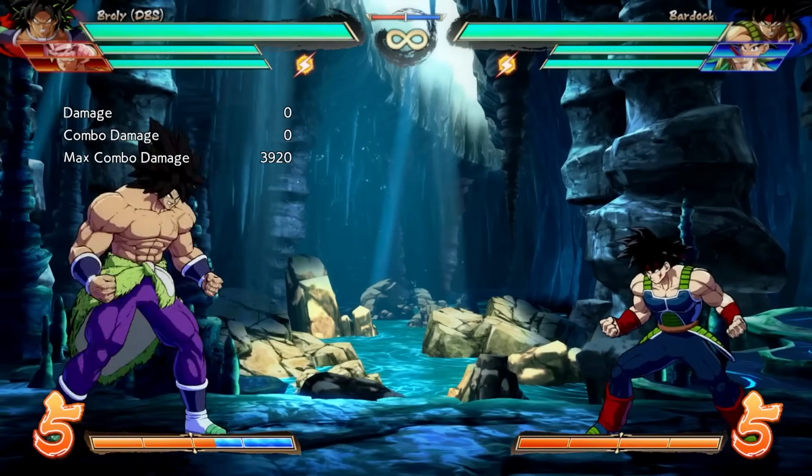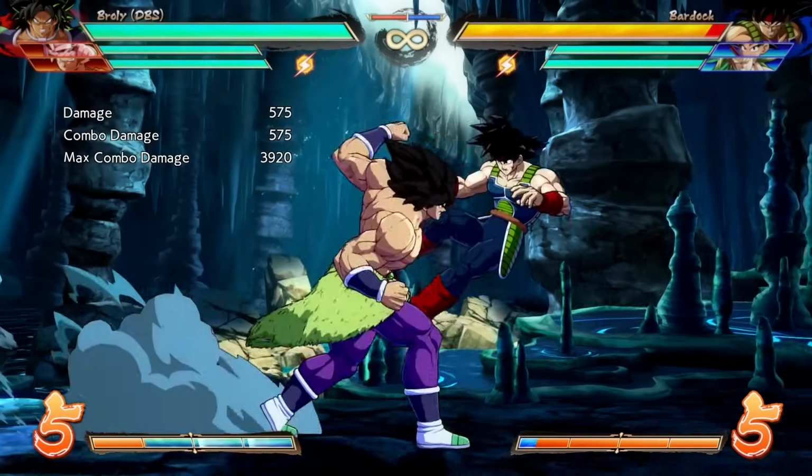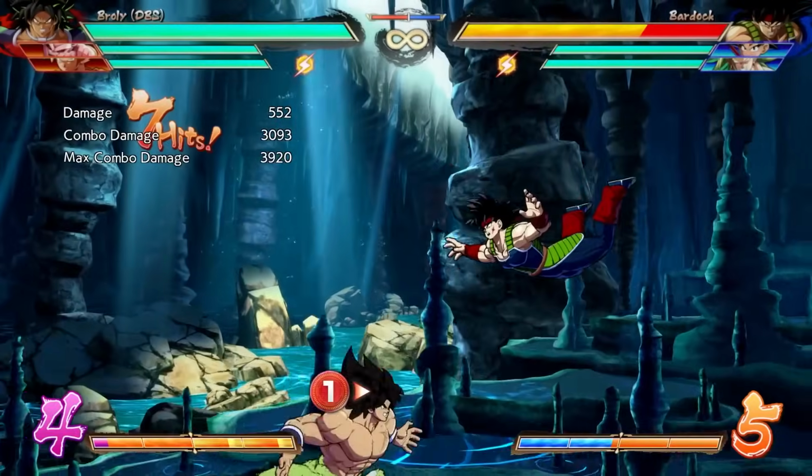And because the auto combo gets rid of the meter penalty, I think we should just go for that, honestly. So the confirm is going to be 2L, 5L into 2M. I think that works. Okay. Oh, into 5M as well. And then do that. Okay, let's try to do the full combo now.